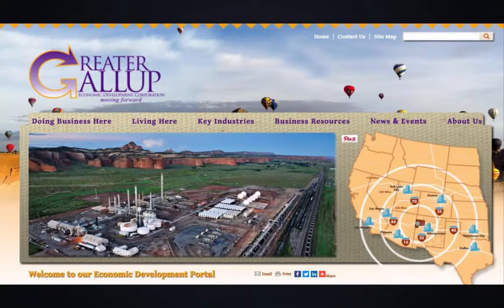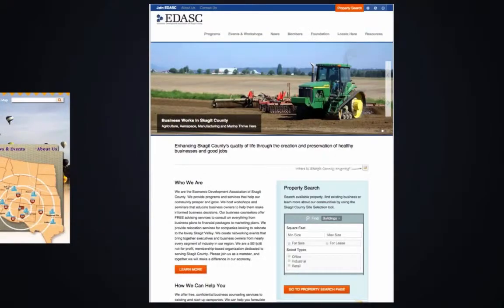One thing that's often overlooked is letting people know where you are. You can't assume that everyone knows where Gallup is. Well, Texas, of course, but not everyone knows that, especially maybe dealing with businesses in other parts of the world. So a quick map that shows us where you are and how we can actually go into the economic development portal is really, really critical.